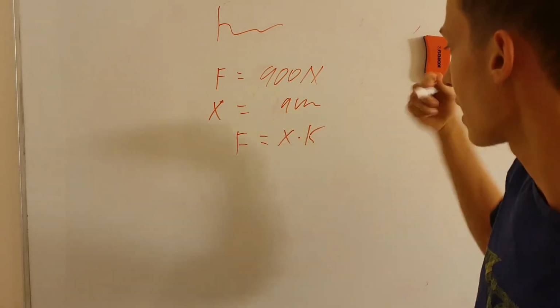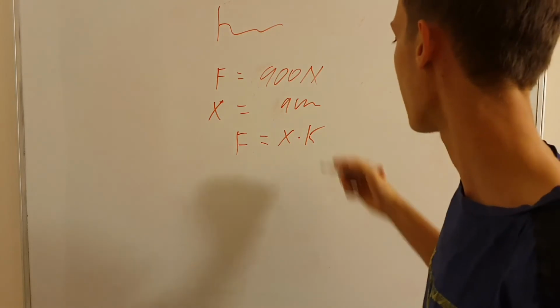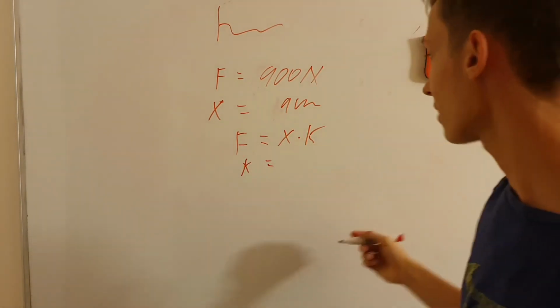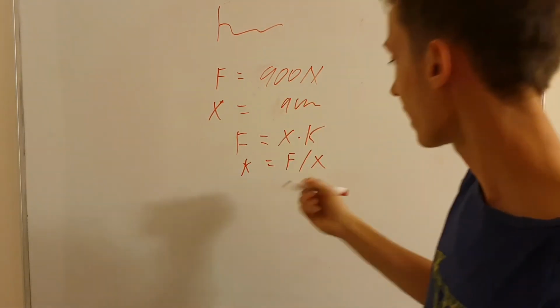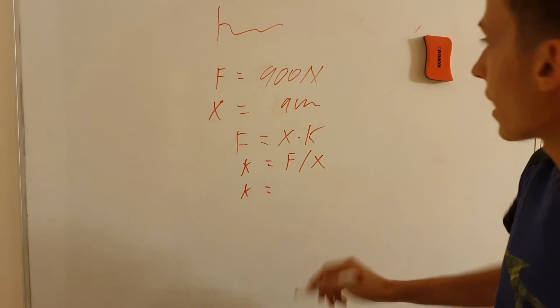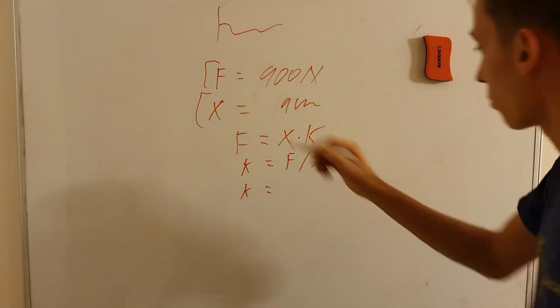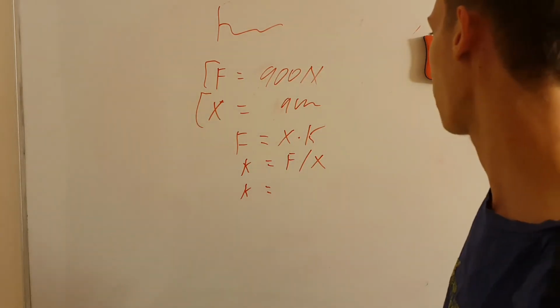So this formula is exactly the same one that got used a minute ago, F equals x times k, distance stretched times the spring constant. And so if I divide both sides by x, then F over x equals k. And I can account for k. So because I have these two pieces of information, F and x, I can create this formula for k in terms of them too.